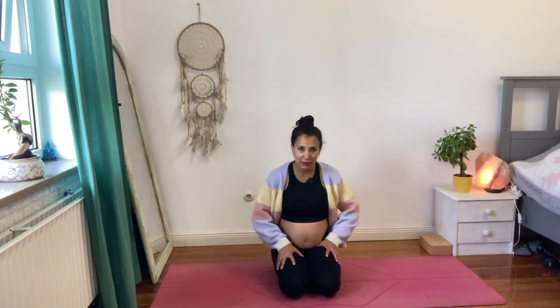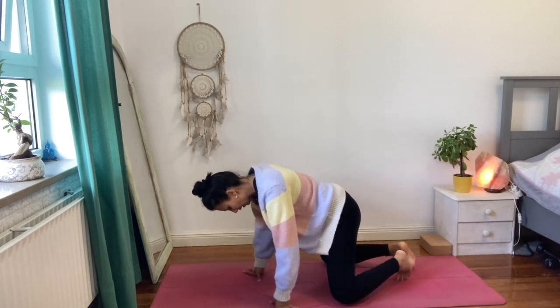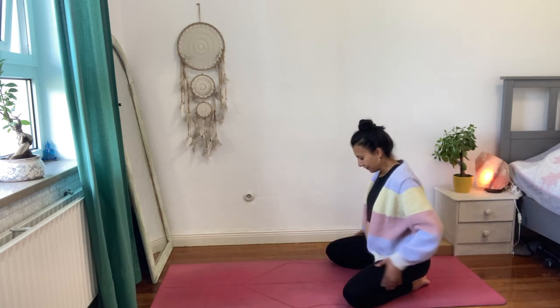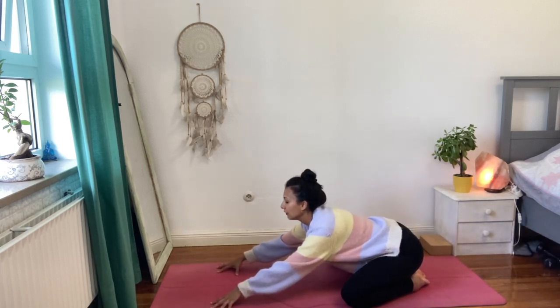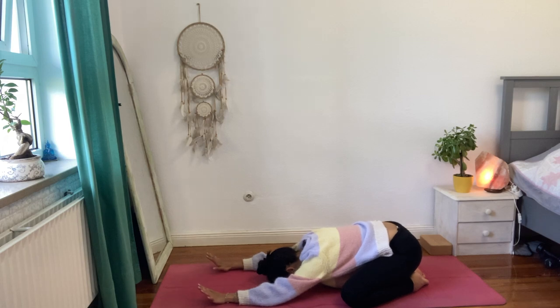Today we're going deep into the legs. Let's begin this practice in child's pose. So spread your knees open as wide as your mat and then melt your body forwards, arms resting heavy on the mat, forehead on the mat. And start breathing in and out of your nose. Deep inhales and exhales here.